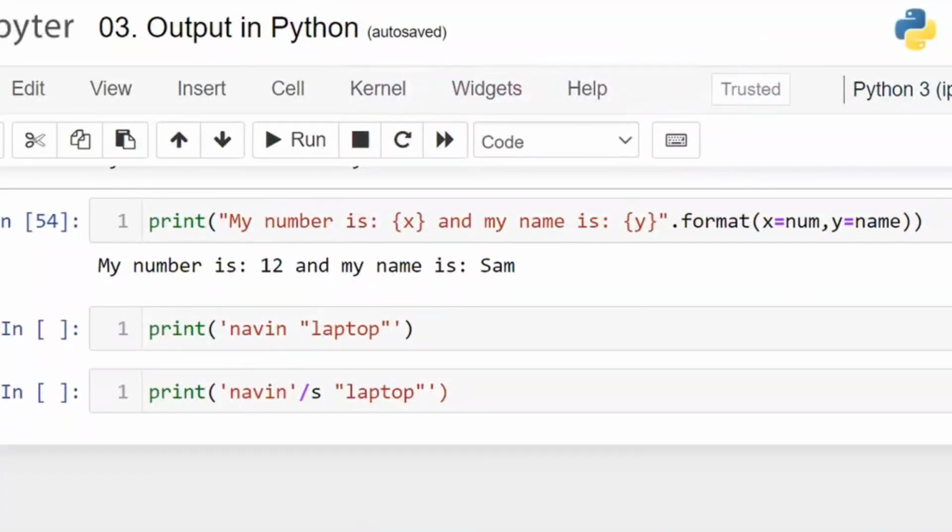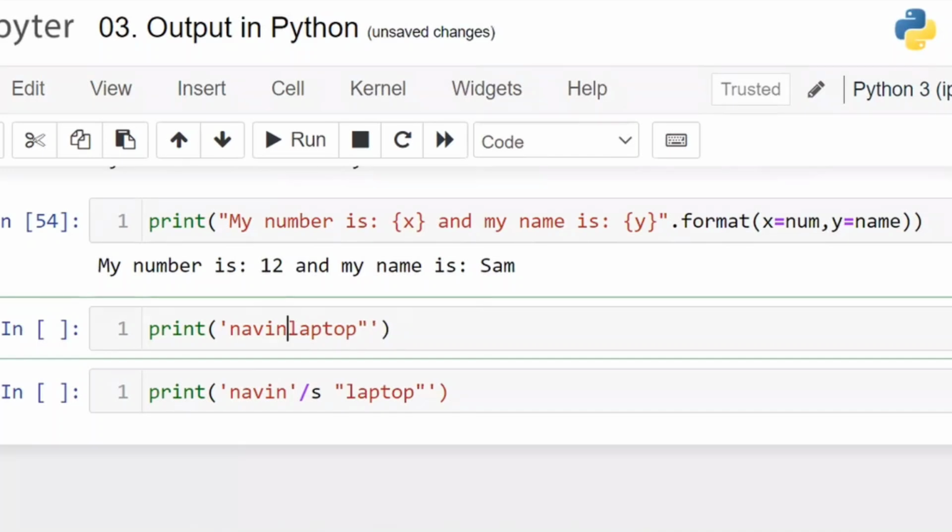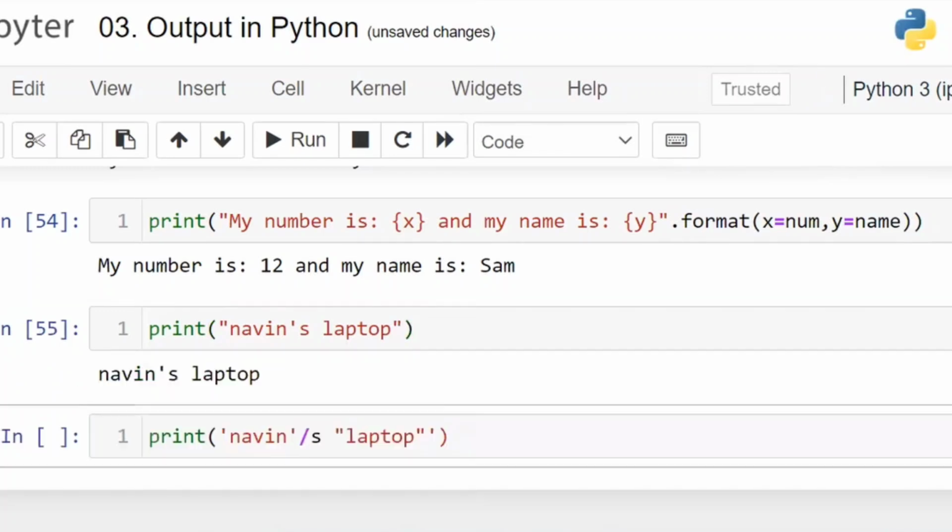See, I want between them, for example, Naveen's laptop. Now I'm going to use double inverted commas, open and close. Now it is going to understand this as text, because you have written it in double inverted commas. This is entirely considered as text and it is getting printed. Just observe this. I told you print SRK and the output is SRK. Now print single inverted commas SRK. What is the output? SRK only.